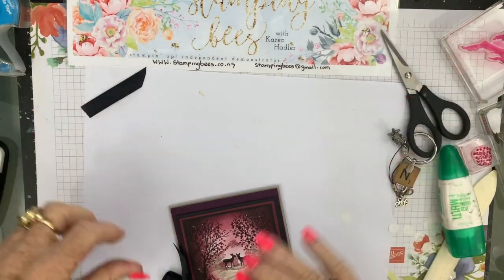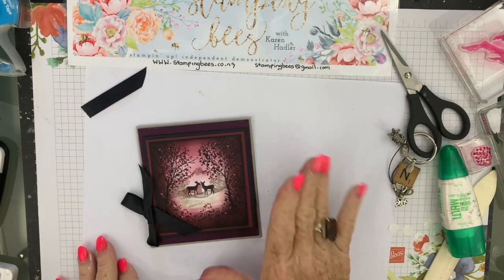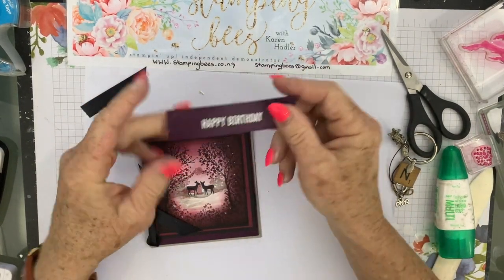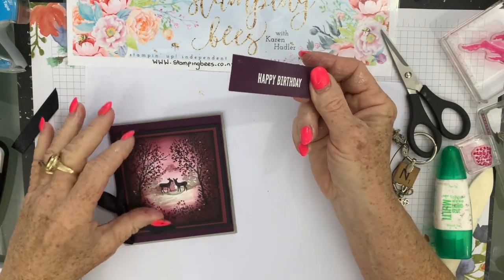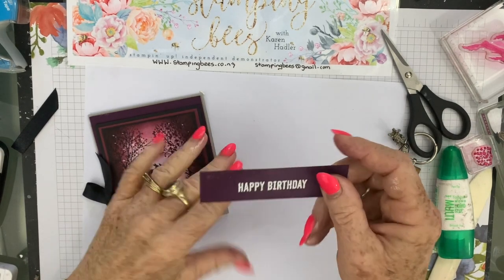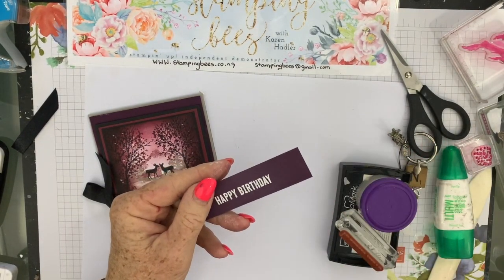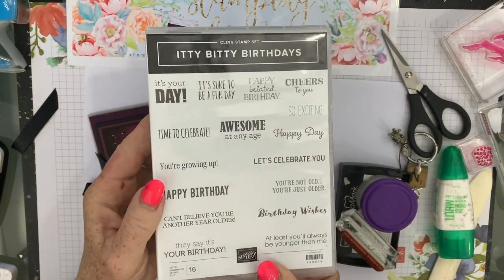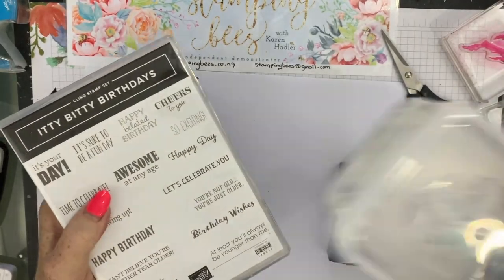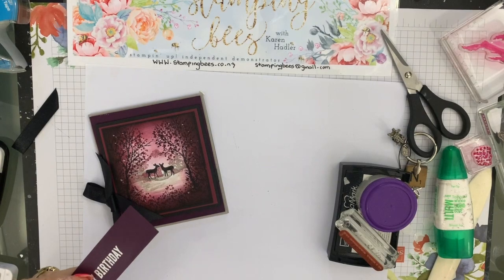And to finish off, I have done Happy Birthday. Now I have already pre-embossed this. This has been done with the white glimmer embossing powder, the white shimmer embossing powder, with the Happy Birthday from the Itty Bitty Birthdays. Fantastic, I just use this all the time. And this is the white glimmer embossing powder.